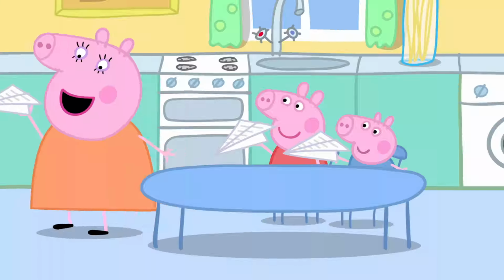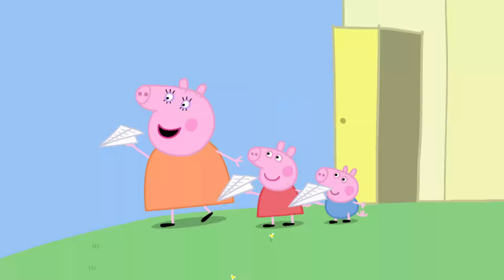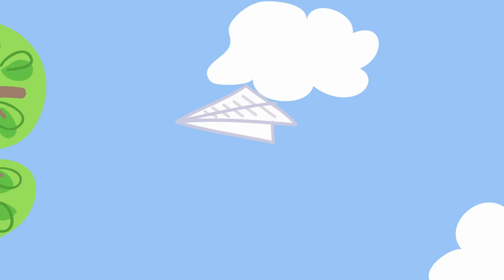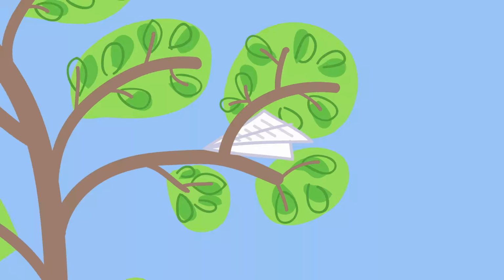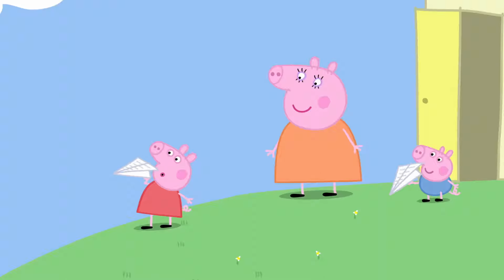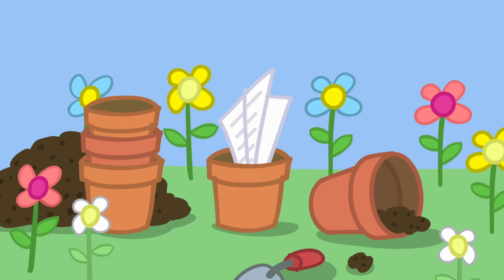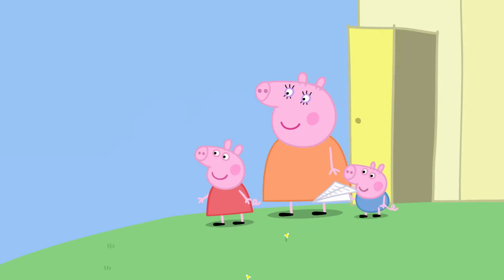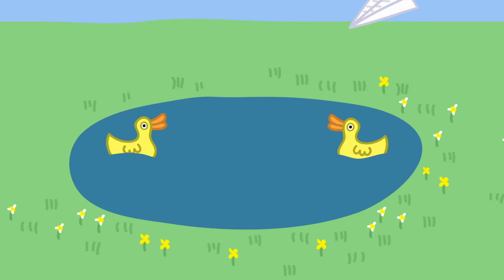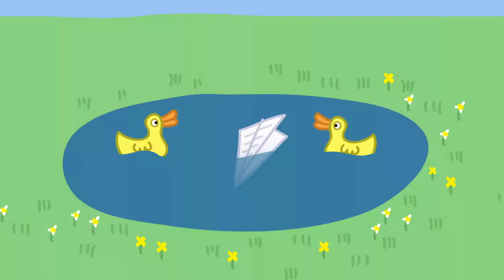Let's see if they can fly. Ready, steady, go! Ooh. Mummy Pig's aeroplane has flown into a tree. My turn! Whee! Peppa's aeroplane has landed in a flower pot. Your turn, George! Whee! George's aeroplane is doing a loop-the-loop and has landed in the duck pond.